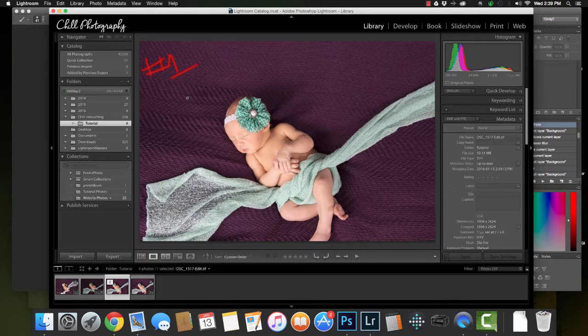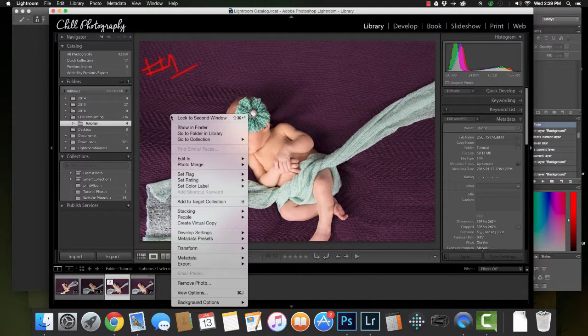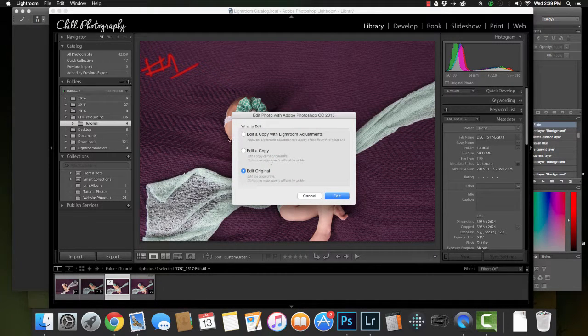So that's pretty simple. But it becomes slightly more complex if you decide that you want to re-edit this file. So let's say we did the effect and then realized we wanted to delete something or do another change in Photoshop. So we're going to right click, go Edit In, and we'll get Edit in Adobe Photoshop. But now we get this menu. And this menu basically gives us 3 options that look almost exactly the same, especially these two, edit original or edit copy.